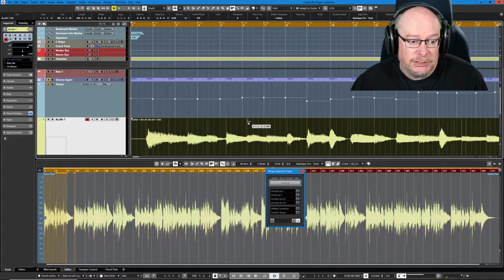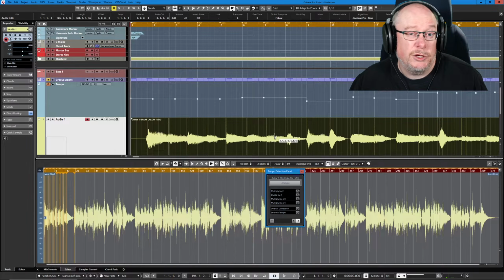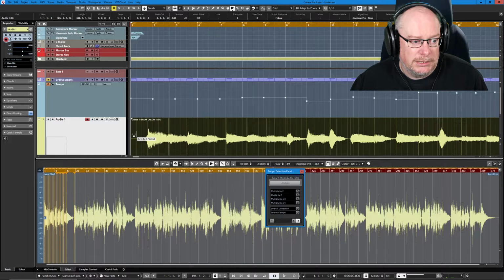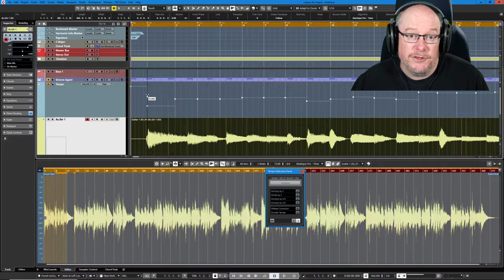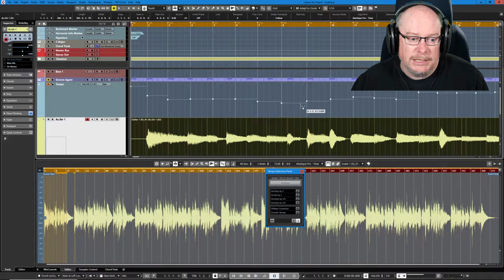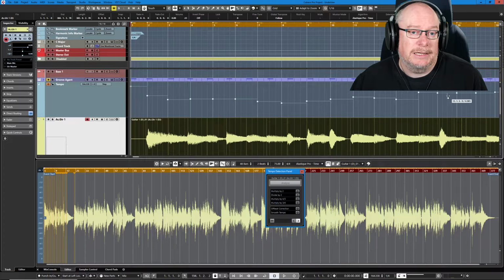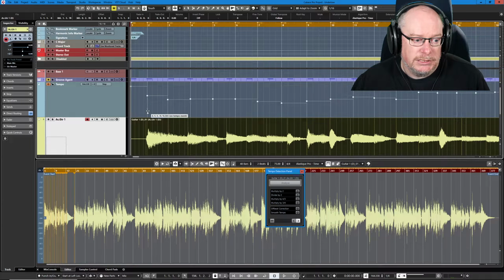For the most part, these dotted lines are where Cubase thinks the transients are, and it's usually right, not always, but usually. I'm going to pick this up, and I'm dragging, see the black vertical line? I'm going to drag that to where the beginning of the note actually is, and then just let go. Now you saw stuff to the right-hand side get reprocessed. This point is now correctly set as the first beat of the song.